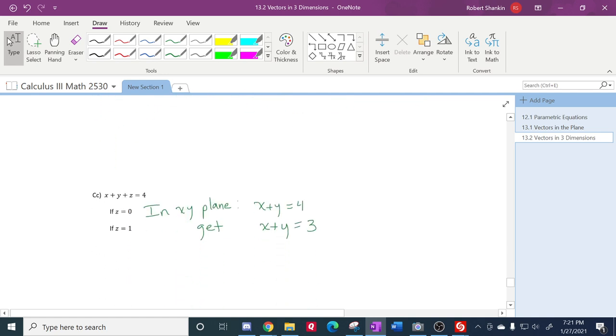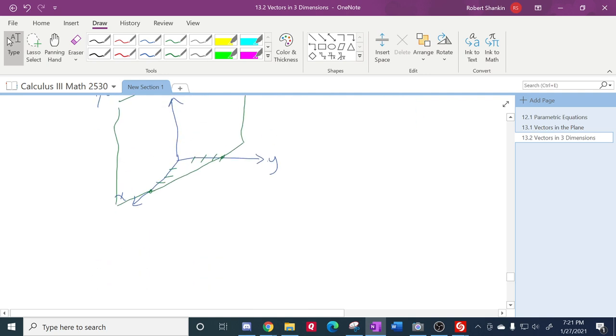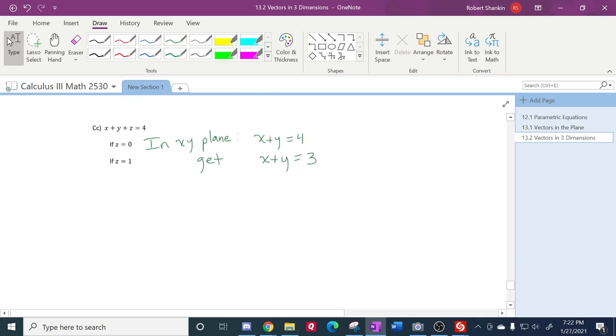We could keep doing this, and we could wind up seeing that we're going to get a plane, but this plane isn't a vertical plane anymore. It's tilted. The quick way to draw this graph for this plane is to get 3 points. When you know it's a plane, you just get 3 points and you connect them.